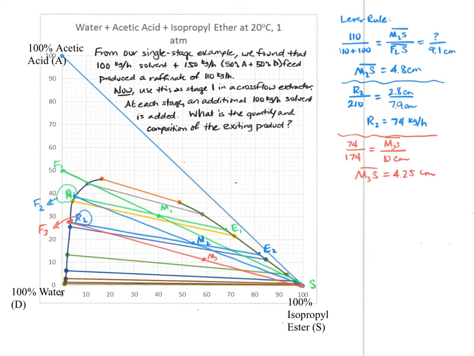And so that gives me a location of M3 right here, which we'll divide out or split into two phases. I drew that line slightly high, but this will be my E3 and this will be my raffinate 3. And this is going to be the final product. So my final product will contain about 18% acetic acid with about 2% isopropyl ester and the remaining 80% water.